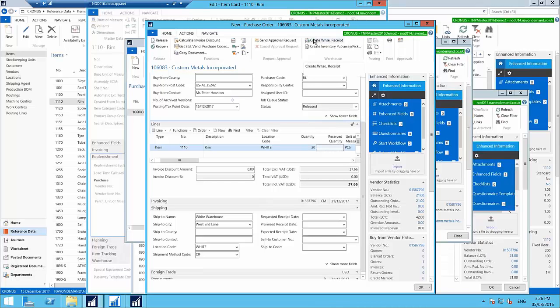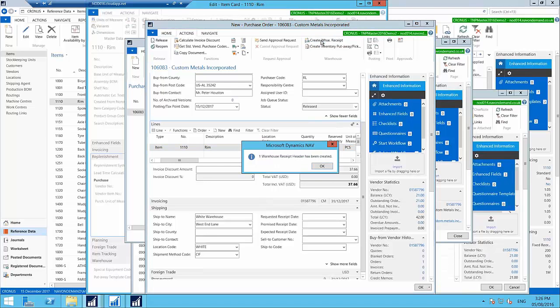So there's a button in the warehouse bit of the ribbon for that. Because it's warehouse managed, we must go through and create a warehouse receipt to bring it into stock. That controls the activities around that. So creating my warehouse receipt, push the button, it tells me that I've got a warehouse receipt created. So that's the first stage in bringing an item into stock.